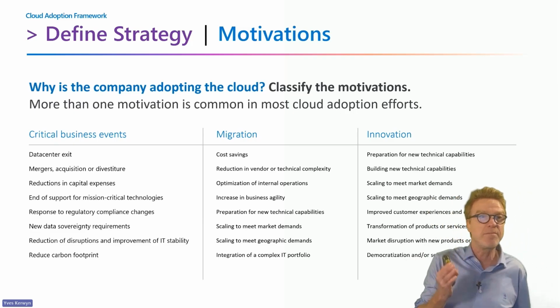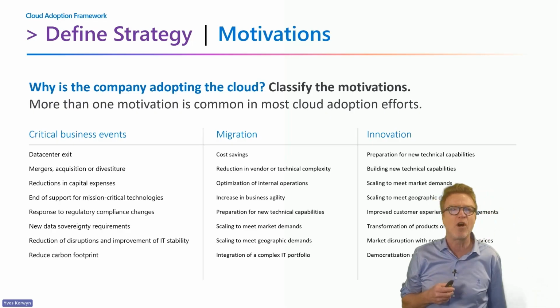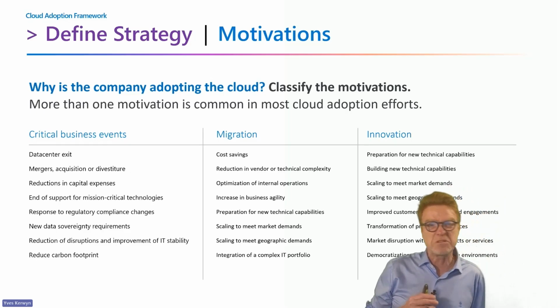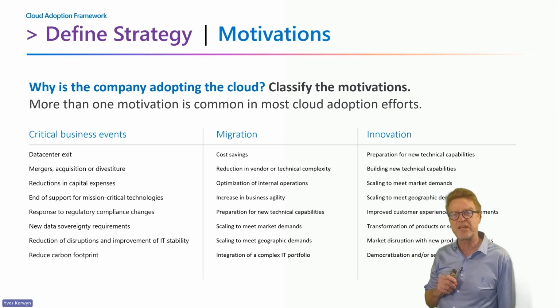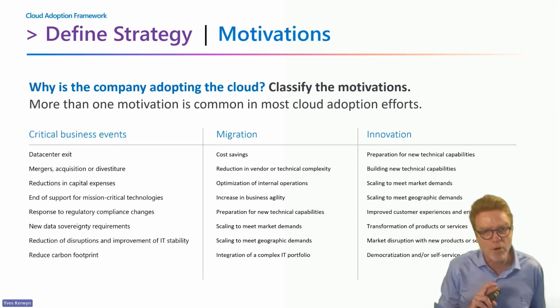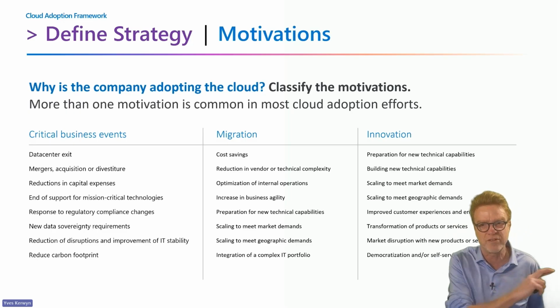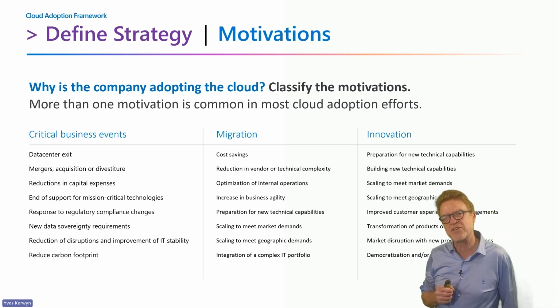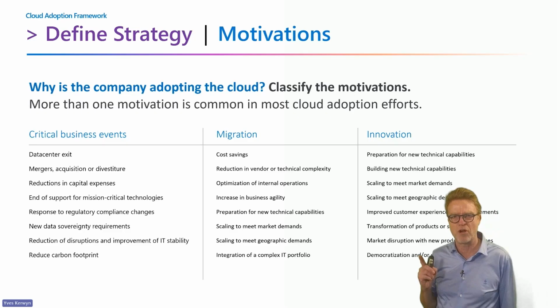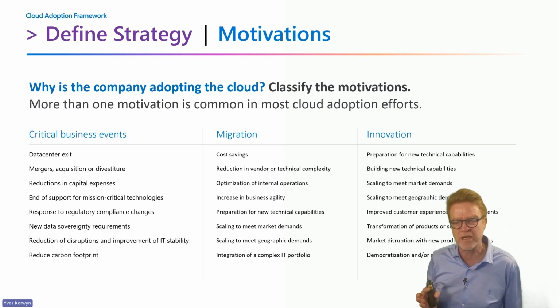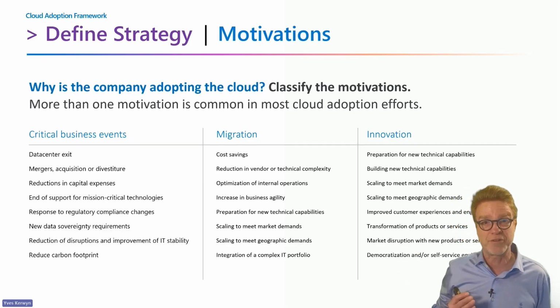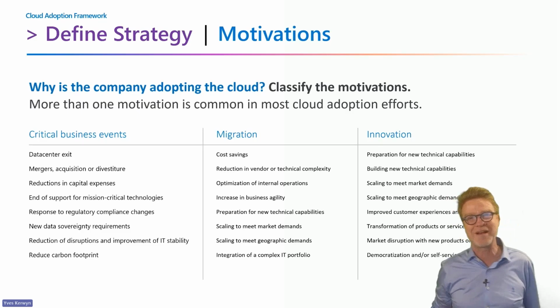And actually, the category business critical events is just an example of how you can categorize events. Then you have what they call the migration category and the innovation category. And let me put it already up front: the more you can go to the right, toward modernization and innovation, the easier it will be for you to build the case, because the innovation motivation is typically much more related to being and staying future-proof, much more related to business strategy, to what the company, at the end of the day, the bottom line, cares about.